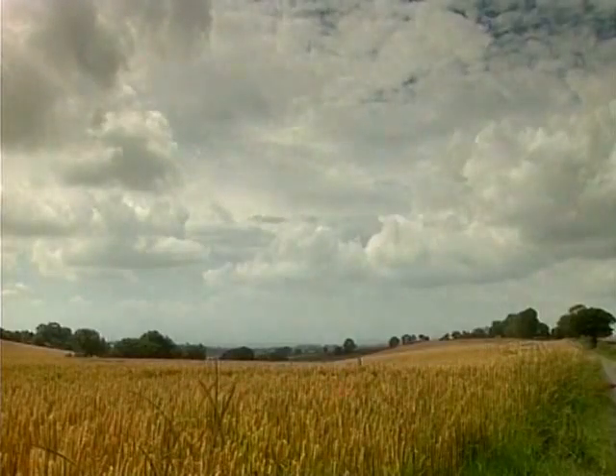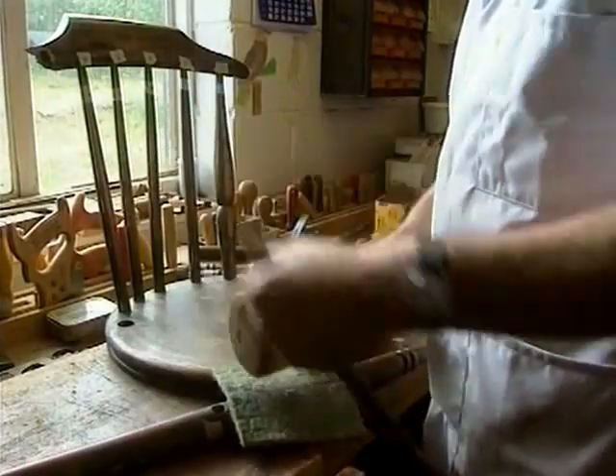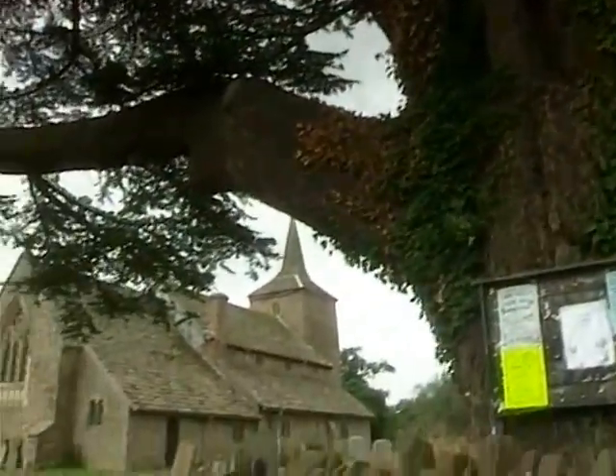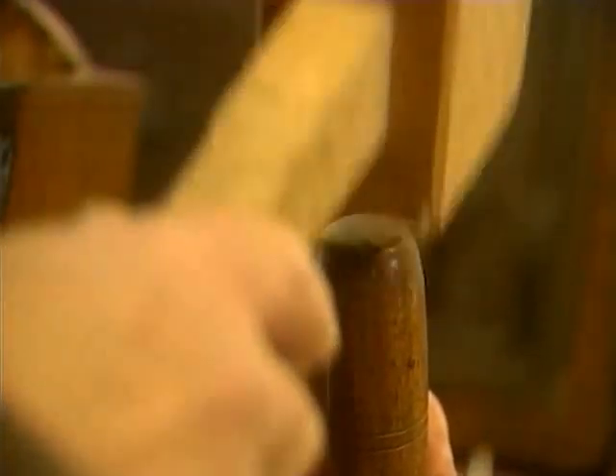In the middle of the Herefordshire countryside, competing with the sound of the birds and the bees, comes the sound of hammering. In a place as tranquil as this, it's easy to imagine uncovering pockets of history and to appreciate the desire to collect items from the past. But in Puddleston, there's a man persuading you to first attack your antique furniture with a hammer and chisel.